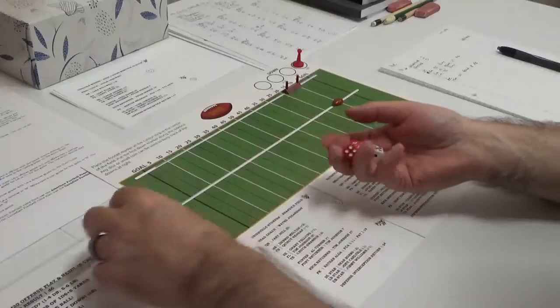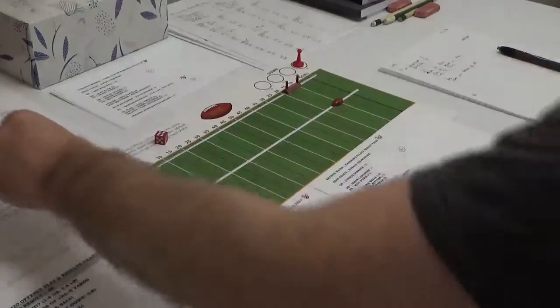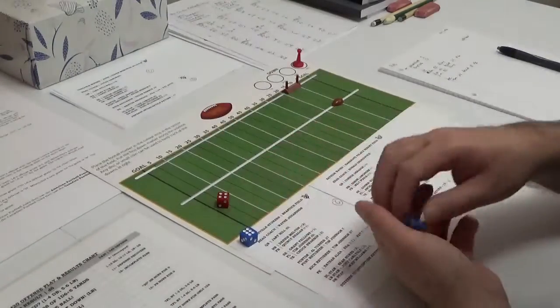And there's an example of me just making an executive decision. That was too long to be a 1-minute drive, right? The other thing you could do, and somebody pointed this out to me a few years ago when I introduced this, you could roll and take the best result. So that was a long drive.